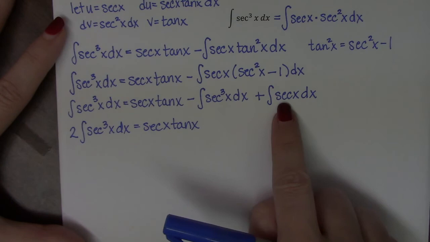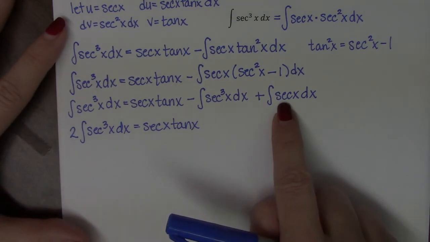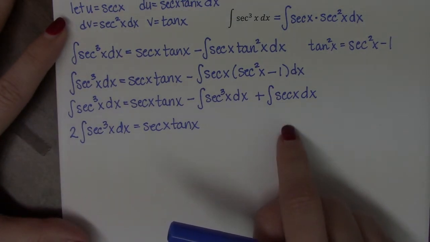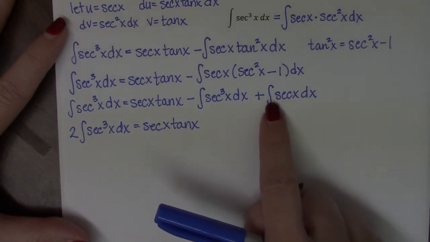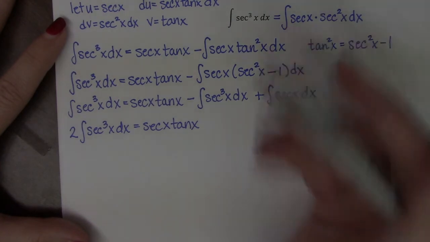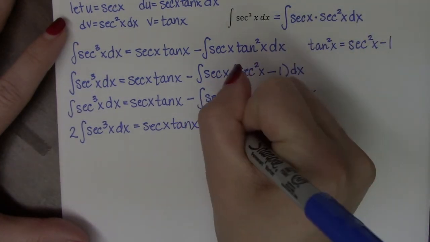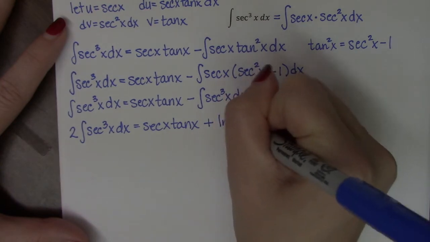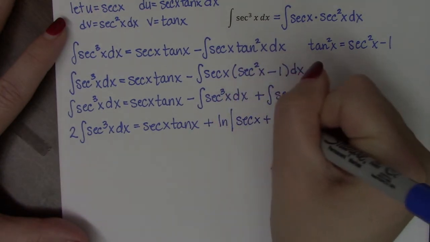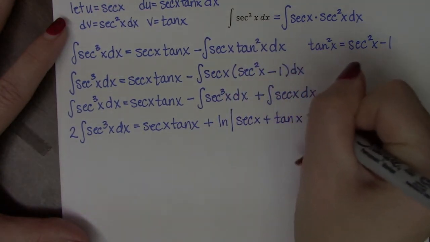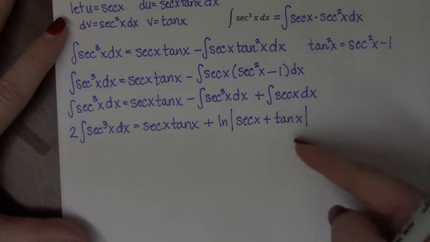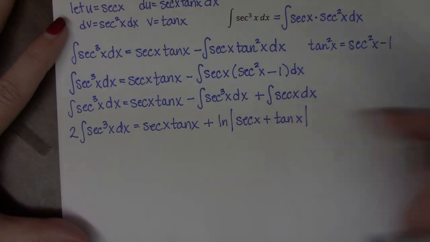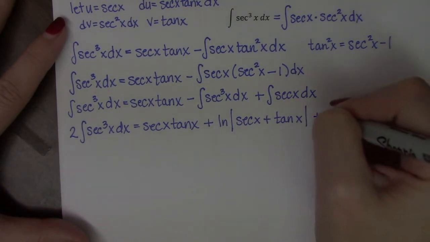So the way I remember this is, well, secant is 1 over cosine, and the antiderivative of 1 over u is natural log, right? But the derivative of secant is secant x tangent x. So what this actually ends up becoming is the natural log of secant x plus tan x. And you do need those absolute value bars, because you can only have positive values inside natural logs, right? Plus c.